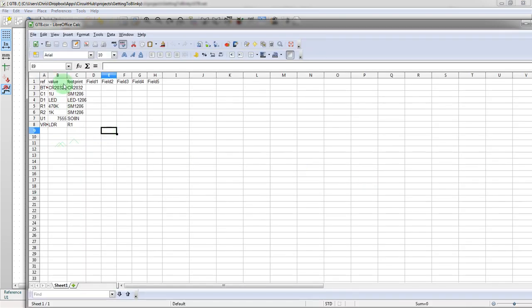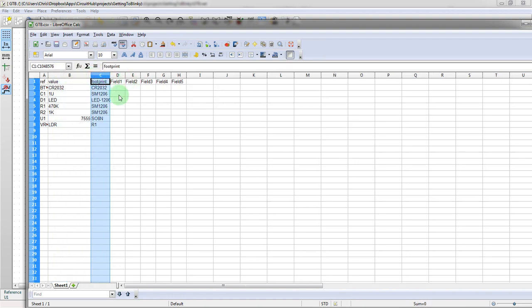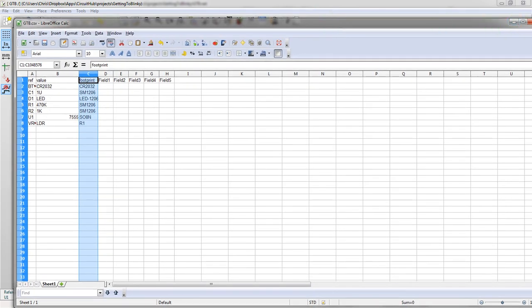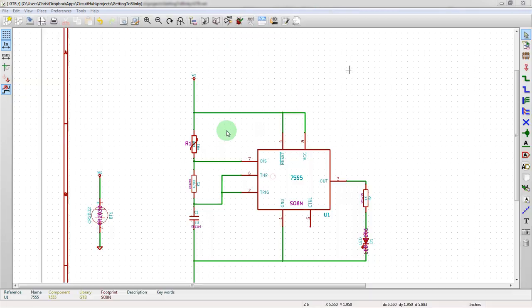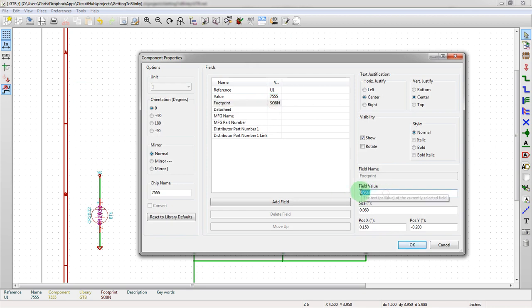Here we go. Simple schematic, but we can see this in a BOM fashion now. We actually do have the footprint here and some of the other fields. It didn't seem to pull those in properly, but we do see all of this stuff here. All right, so we have successfully pulled all of our footprint information back in. We could also manually change this in here if we wanted to, if we go down to field value. If you do know your footprint names and the ones that match up, you could do that manually. I don't necessarily suggest it, but it is a possibility if you've been doing this for a while and can start to do the associations like that.